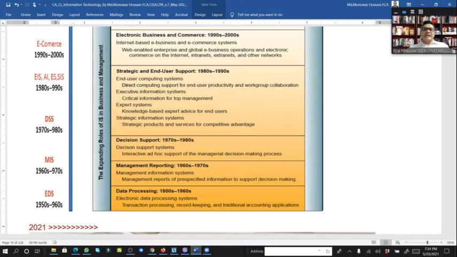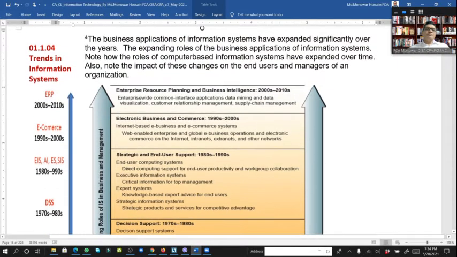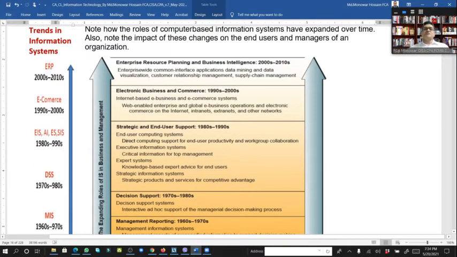So in 1980 to 1990 a lot of changes came, and from 1990 to 2000 it came to e-commerce and electronic business, internet-based e-business and e-commerce. That evolution has also changed business nowadays. Business came to B2B, business to business, C2C, consumer to consumer, B2C, government to government, G2G, government to people, G2P, government to administration, etc. Different types of models have come at this moment.